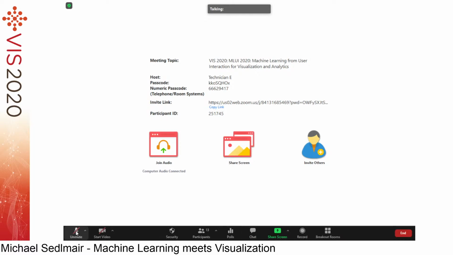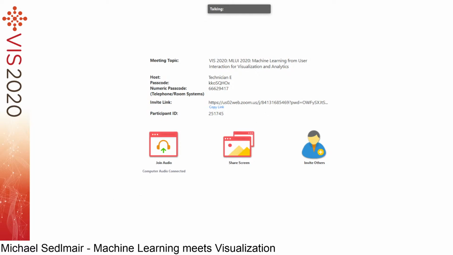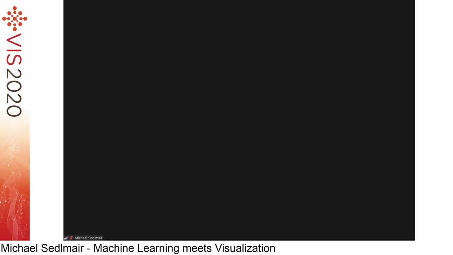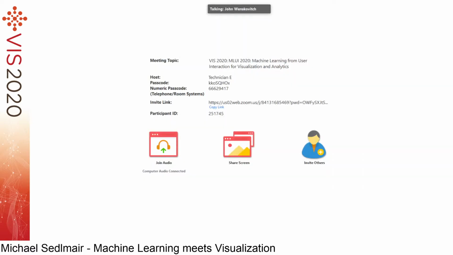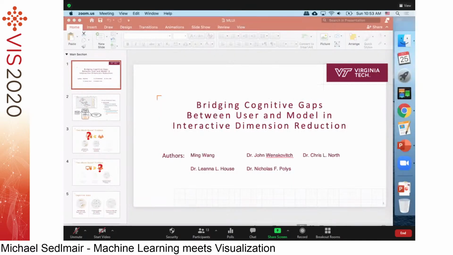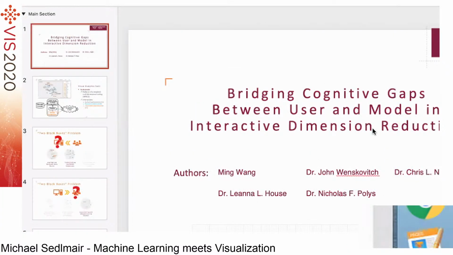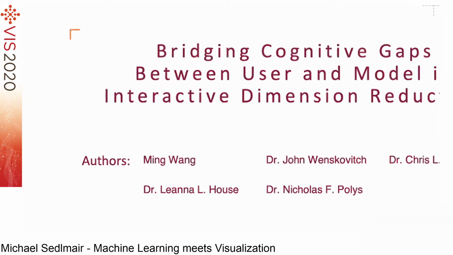Okay, great, thanks. So to the technician in the room, can we give Ming back the co-host permission so that she has the ability to share her screen? Okay, Ming, I think you're co-host now, so see if you can share your screen now. Yeah, I will try again. Awesome. Okay, can you see my screen? Yes, good to go. Thanks. Awesome.